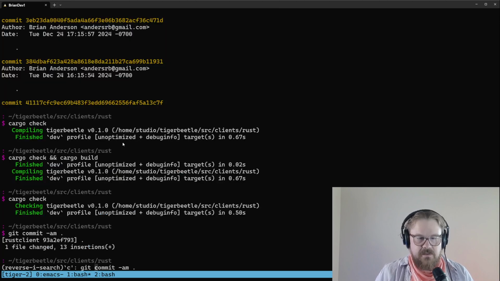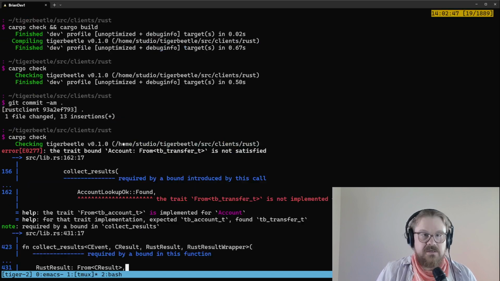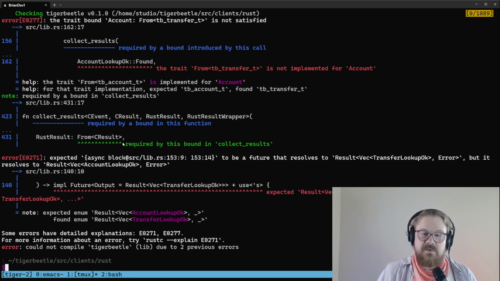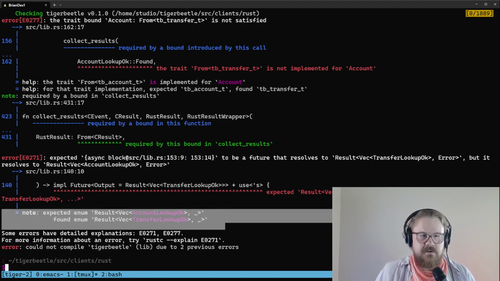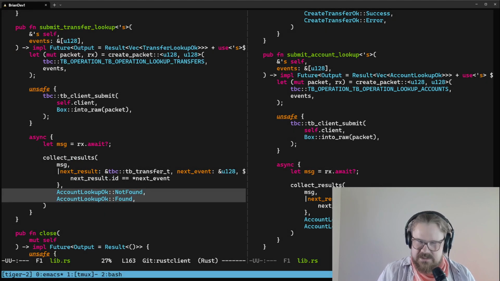It's not going to compile though because we haven't implemented all the conversion functions. But let's just look real quick and make sure that the errors we have are conversion errors. You can see that the first one is. The second one is not. I've gotten a type incorrect here. So I'm going to go figure out, okay. Again, I was poring through this code for stuff that had to change, but I left this intact. This account lookup, okay. We're not doing an account lookup, we're doing a transfer lookup.